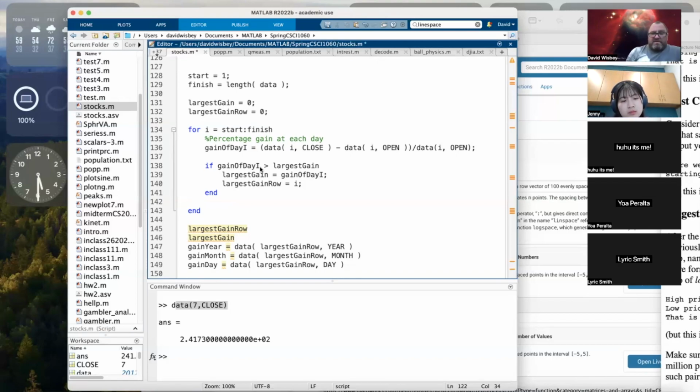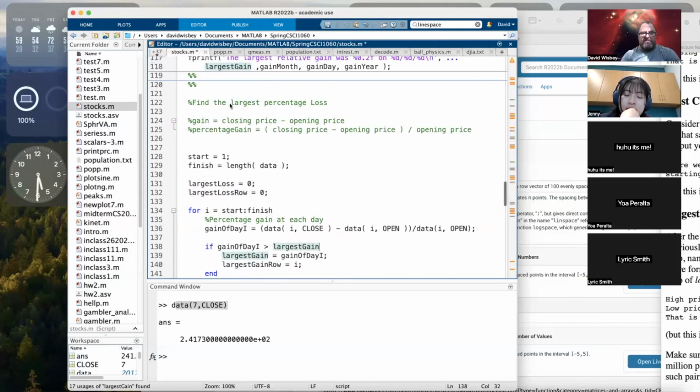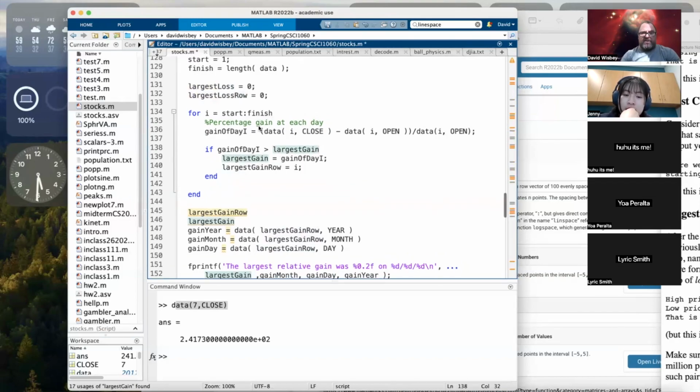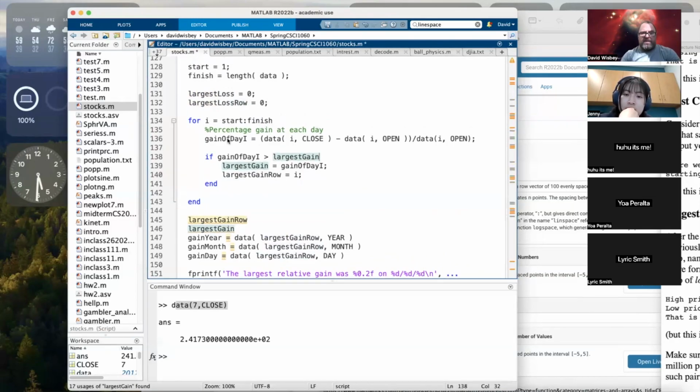I've got my variable largest gain here. Maybe I'll call this largest loss, and I'll call this largest loss row. So now I need to update each of these. Do I want to use gain? Yeah, I can keep gain. And here I'll call this loss of 1 day.